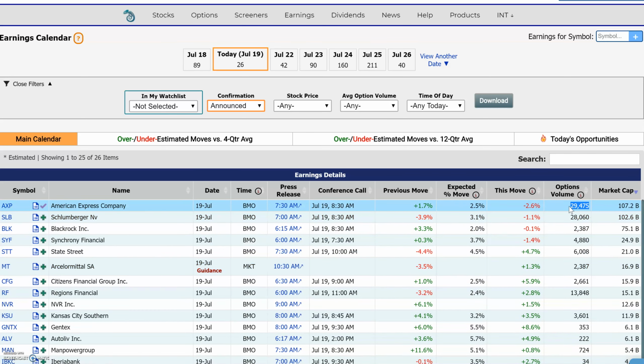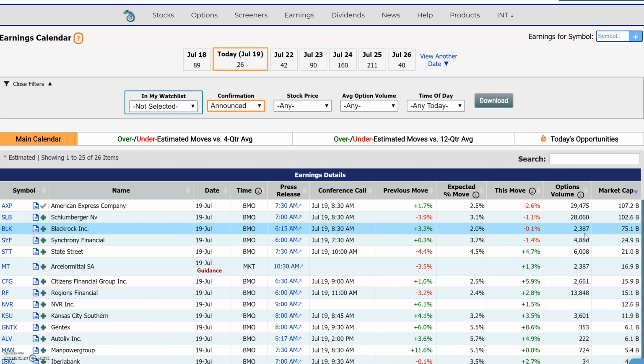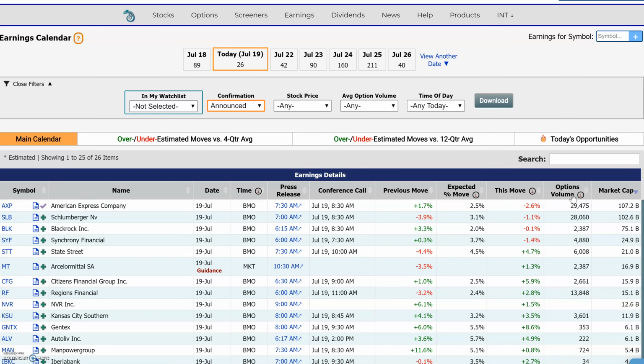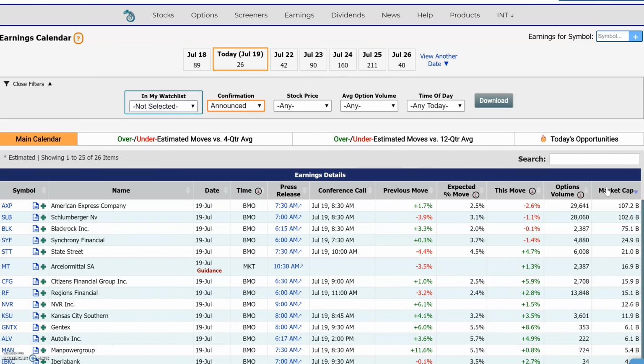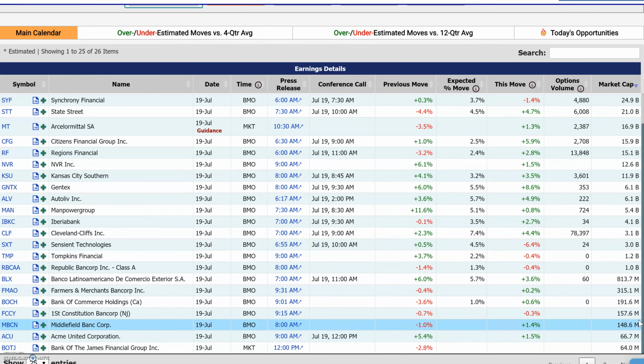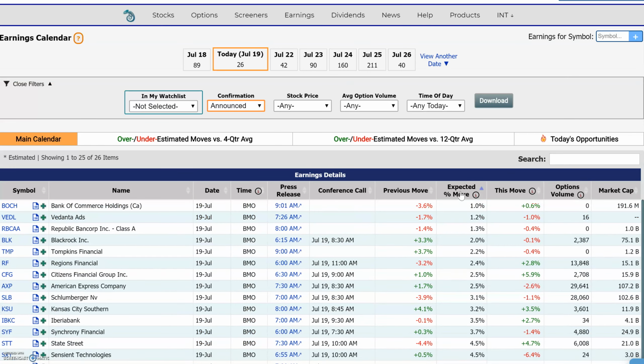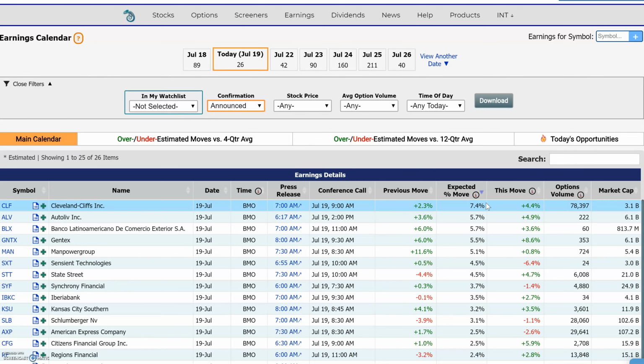And then over here you have the options volume, and this allows you, if you're an options trader, to see how active the options trading is around the stock. Is it very active, or is it light? And you could sort by these columns. So if you're just looking for the highest option volumes, you could do that as well. If you're looking for average daily volume, you could set that to a minimum. You also have the market cap of the stock, so you could sort by the market cap for very large stocks or lower cap stocks, or if you just wanted to look for the biggest expected move ahead of the earnings, you could sort this way and sort by the actual moves.